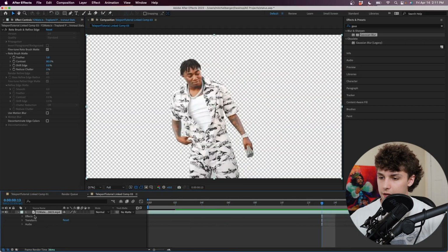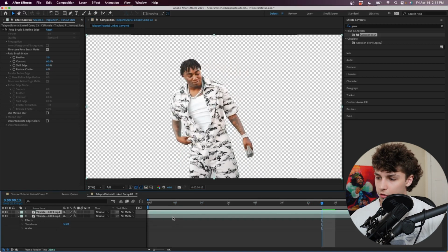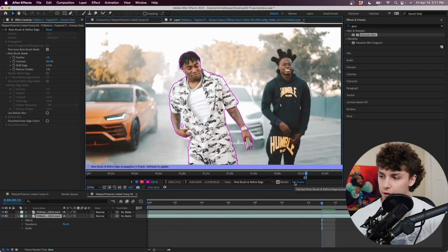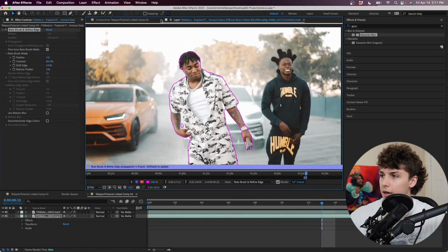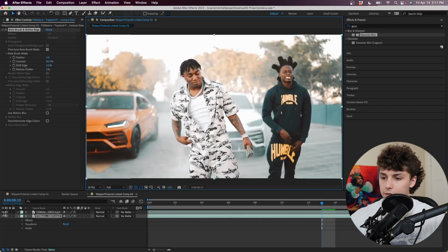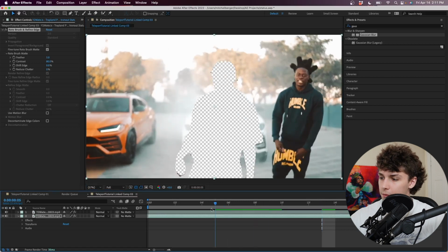But what I'm actually going to do next is duplicate this rotobrush and double click on our bottom one. I'm going to unfreeze it, not messing with any of the selection. I'm going to go to our effect controls and invert the foreground background, and now it's just going to select everything but our subject. I'm going to freeze this in place as well. Closing out of that layer, if I hide my top rotoscope, you'll see that we just have the background selected.